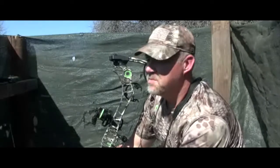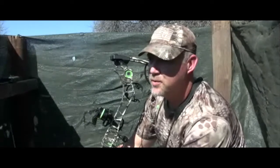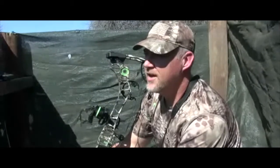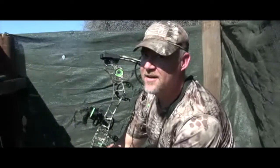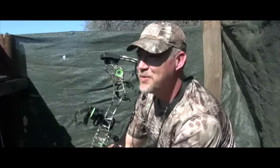Some massive, massive warthogs. And couldn't quite put things together, but just now, an ancient, huge warthog came in and gave us about a 35-yard shot. And I'm pretty sure he's laying dead not very far away. So, put an arrow right through his, right through the breadbasket. So we'll see what we can find.